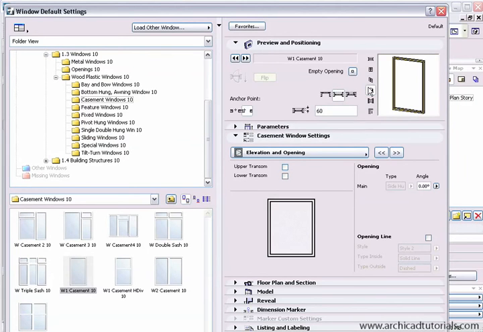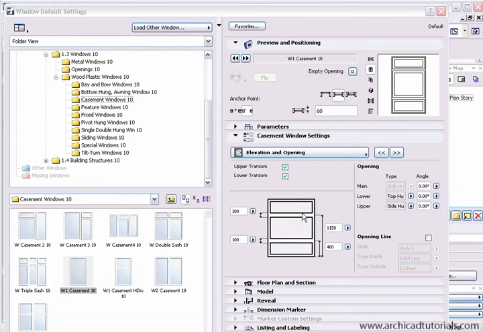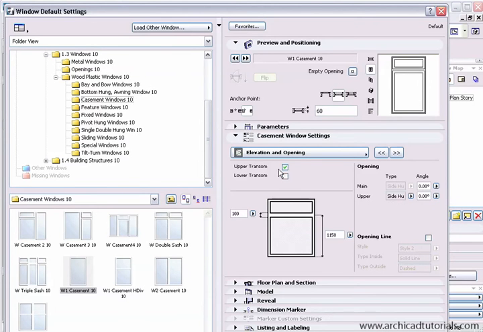Might just go to an elevation view here. Now to define these settings, we can actually add some elements to the window. We can add an upper transom and a lower transom. We can also define the width of the transom and the height that they occur at. You may notice that as we add the upper transom and lower transom, the openings area here keeps growing by an extra field. So if I hide that, we'll notice that there's only 2 fields.